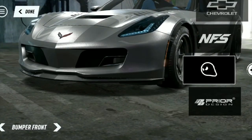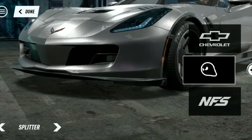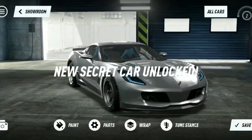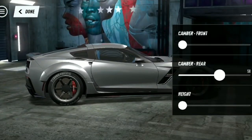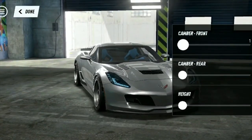Anyone can download this app right now - if you go in the app store and type in 'Need for Speed Studio' it will come up. This is literally a glimpse of the customization and what the game is going to look like, just with a bit less graphics. There's a new secret car locked - this is in Payback as well for those of you that don't know. It looks pretty neat.